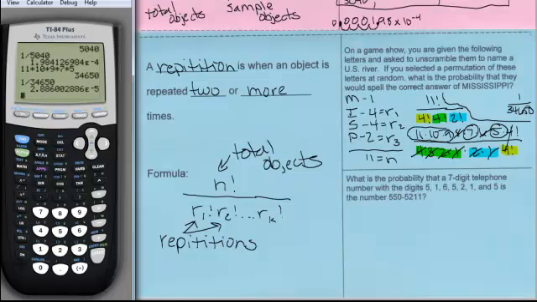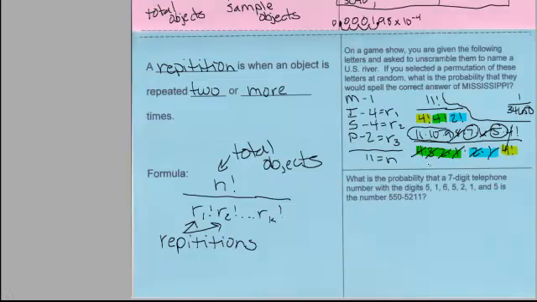you have to move this decimal place over 5 times. So this 2 can be rounded to 3 because of this 8 after, so this is 3. And we have to move this decimal place over 5 times. So it'll be 1, 2, 3, 4, 5. That's where the decimal is. So your decimal is 0.00003, and then in percent, that is 0.003%. Those are your answers for that one.